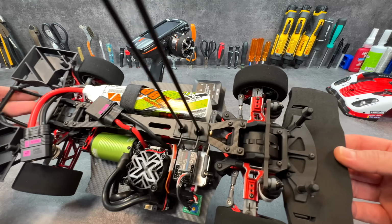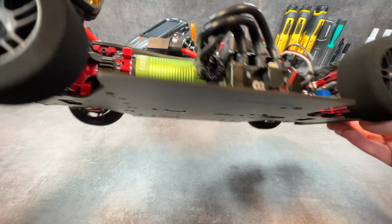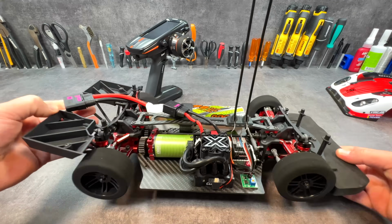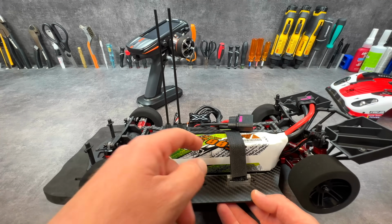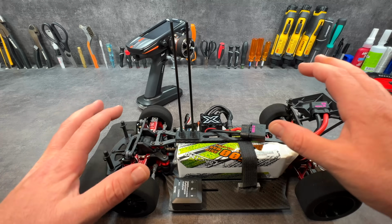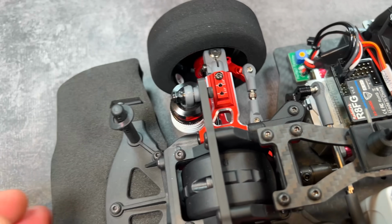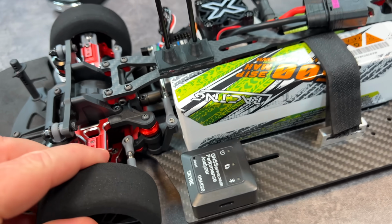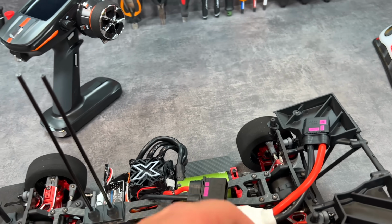I changed everything to aluminum, as you can see here. So everything aluminum, top, bottom, and whatnot. This is obviously from Rlaarlo's website. And when it comes to the battery, I am using a nice 3S. We're going to change it to 4S once we actually understand how the car operates and once we try it out. BSR for the wheels, it took a while to receive, but this is how everything sits. Like I said, we're going to use a 3S battery, and once we understand how the build operates, we're going to change to 4S, gear up, etc.